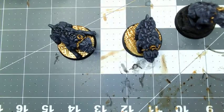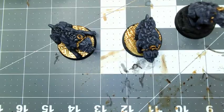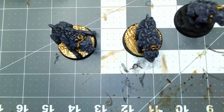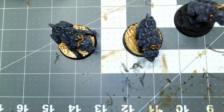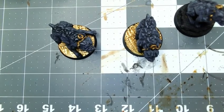We got that tanned flesh in there, so we're gonna go ahead and combine that. If I have a brown anywhere on here, let's use this War Master Bronze. I haven't used that very much. It's a calf paint. So we're going to mix that tan flesh with this War Master Bronze and see what kind of color we get. And we're going to use that for the stone here on this guy's base.